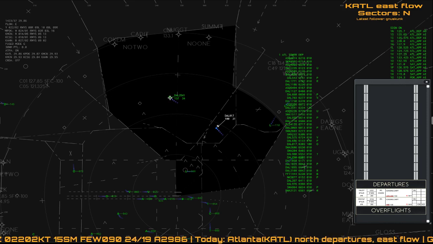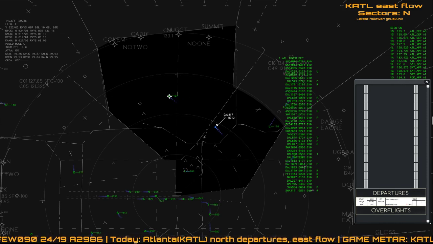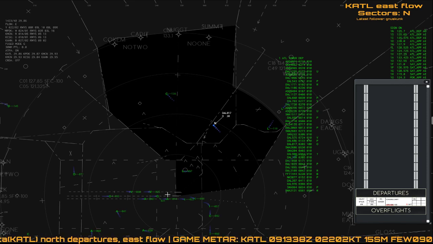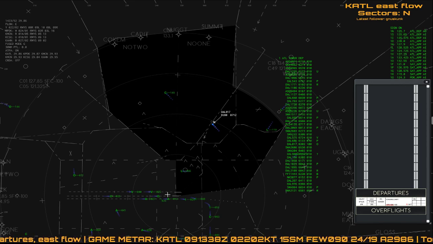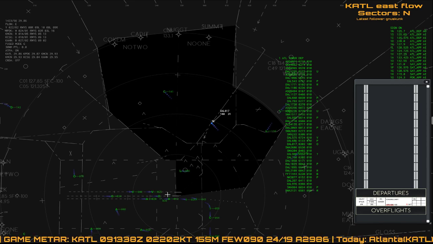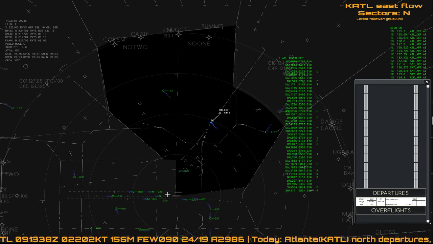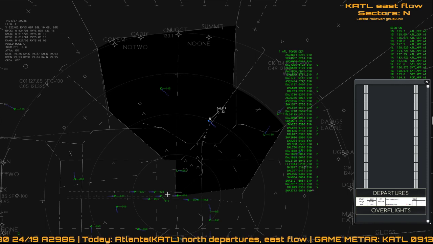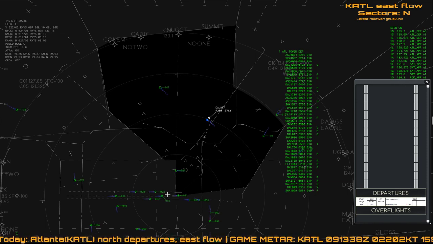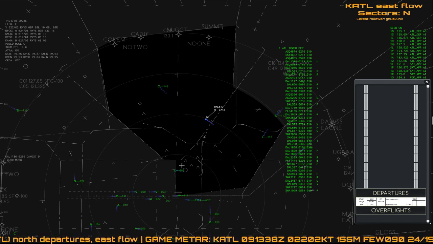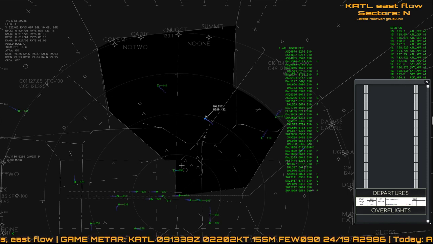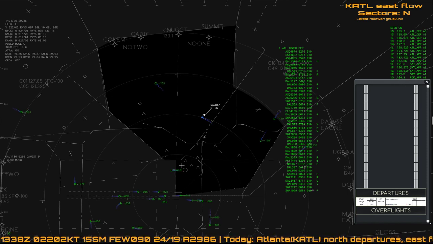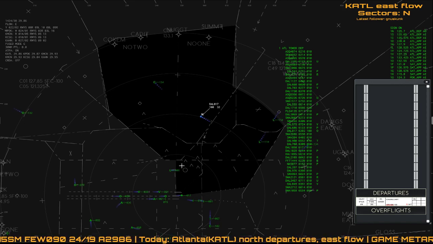Atlanta Center on 133.1, Delta 2541. Delta 817, climb and maintain 14000.